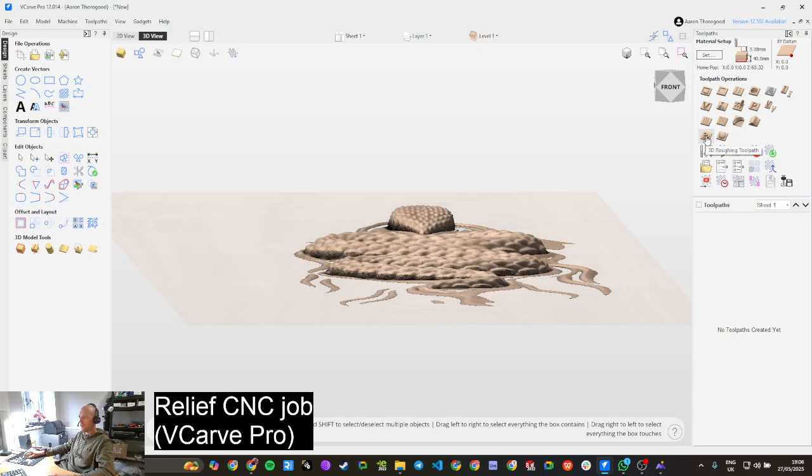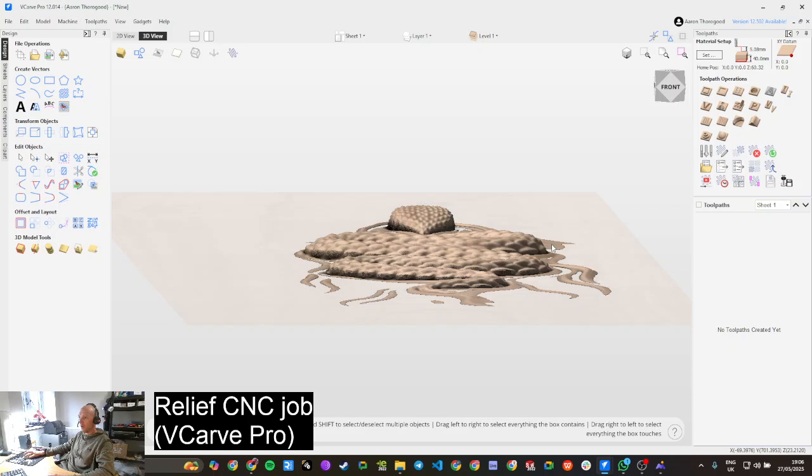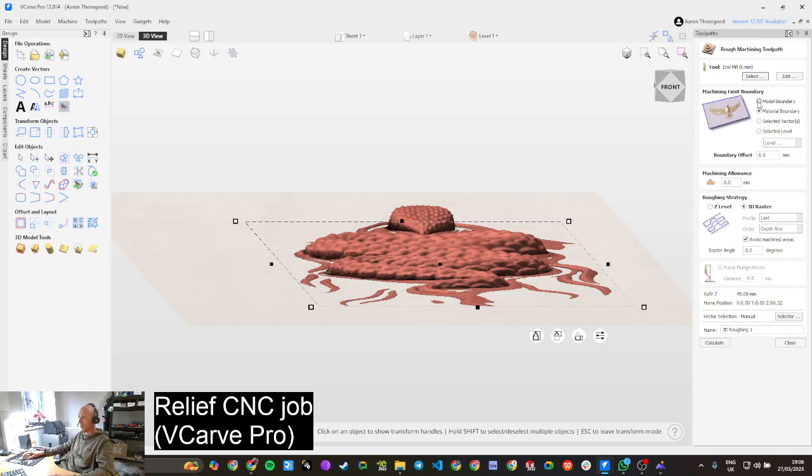So I'm going to click on roughing toolpath. But before I click on roughing toolpath, I'm going to click on the model. And that makes a massive, massive difference, I find, to whether it works or not. So now I can click on this. A roughing pass wants to go from the extent of the material and around the model, so it's using the material boundary.